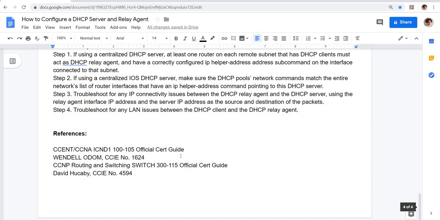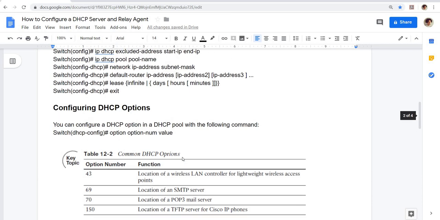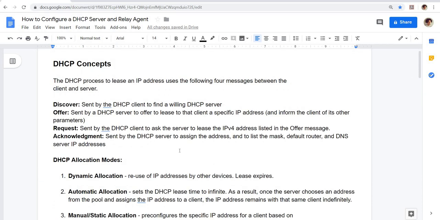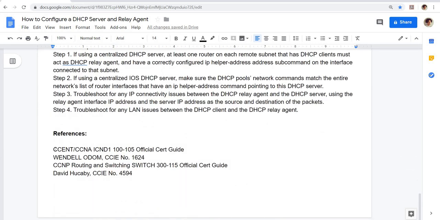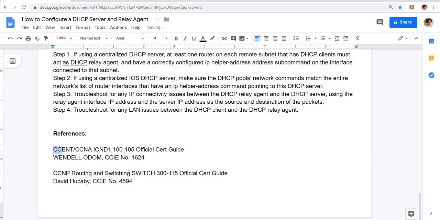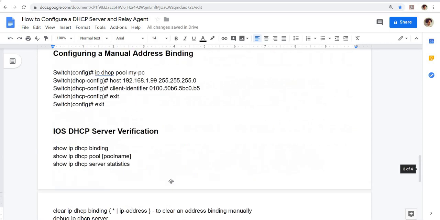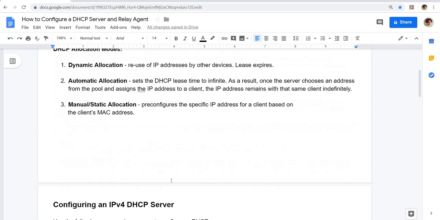By the way, I got all these concepts and configurations from this book. Actually there are two books, this one and this one. So let me go back here.